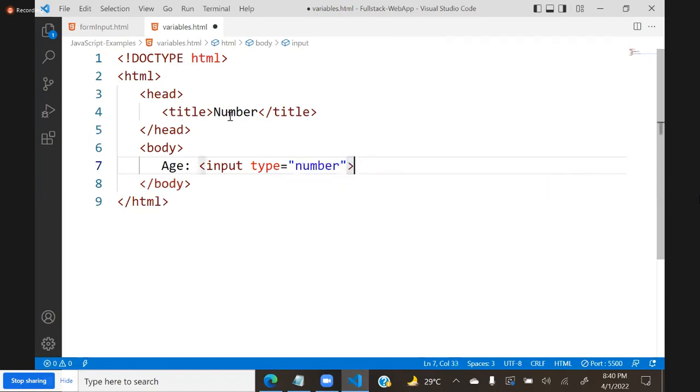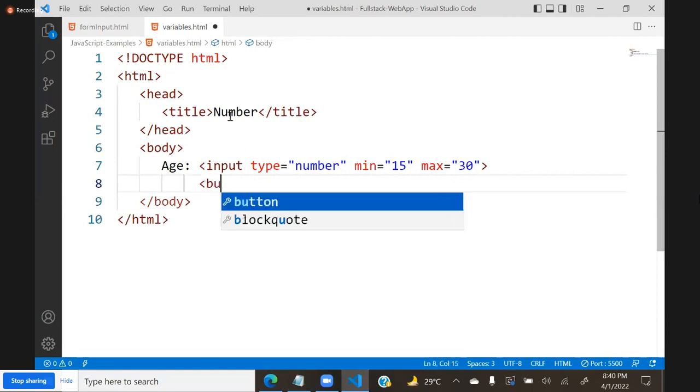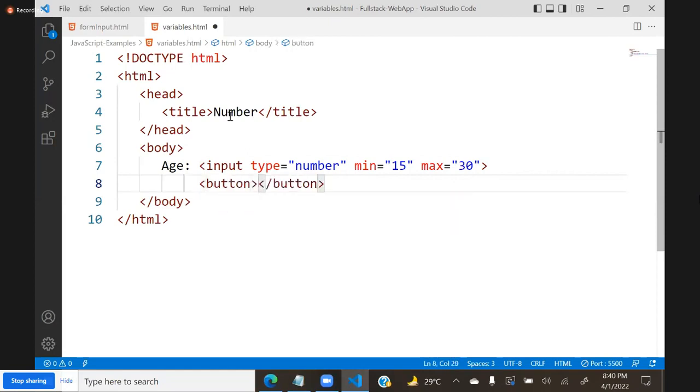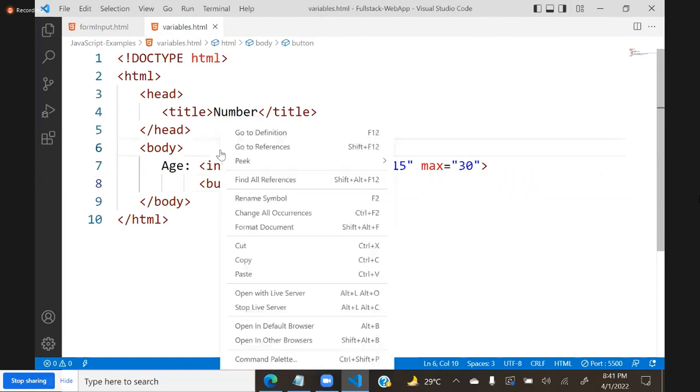And here we defined min equal to 15 and max equal to, suppose, 30. And here I put a simple button and say calculate. Just roughly I am defining that.